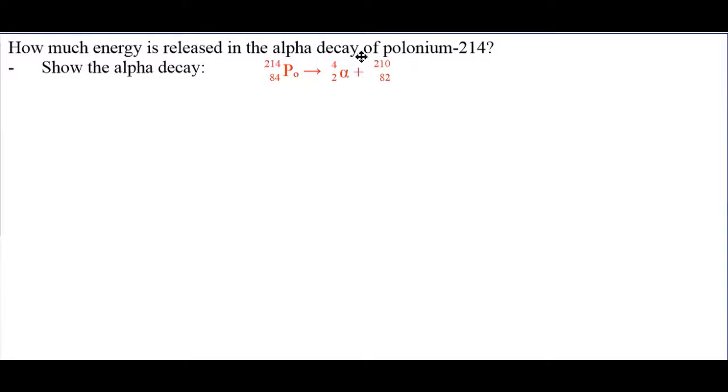You do the same thing for the atomic masses. 214 minus 4 gives us 210, right? And you determine what your element is by the number of protons. Use the atomic number to figure out the element. Do not use the atomic mass. There are many different isotopes that have a mass of 210. So please, please, please base whatever this element is on the atomic number, so the number of protons. In this case, it's lead. Lead-210, also radioactive, also spits out alpha particles, but we're only showing the one decay here.